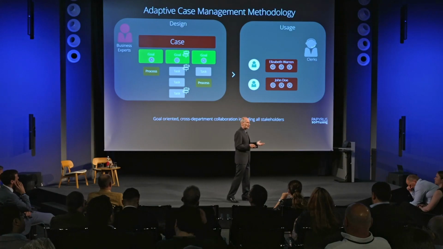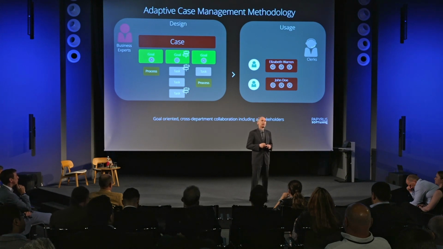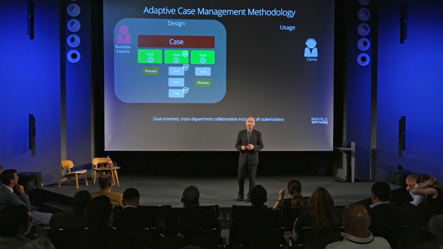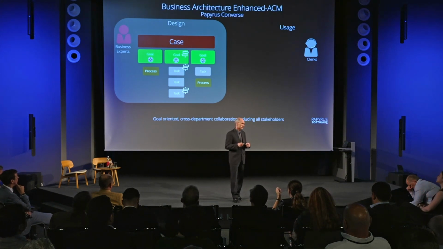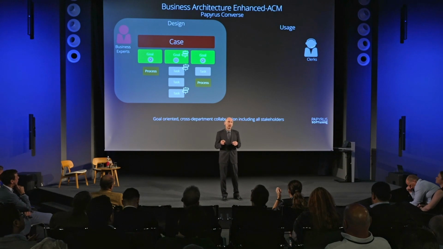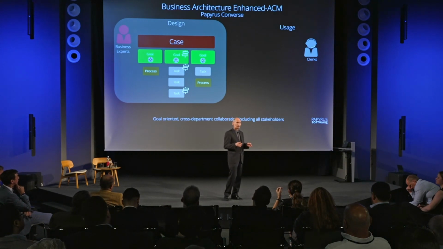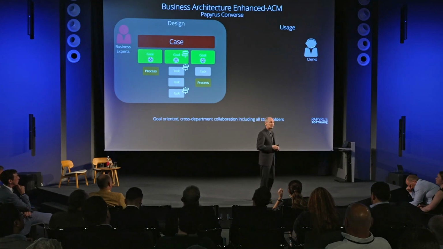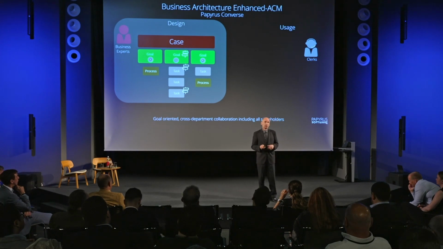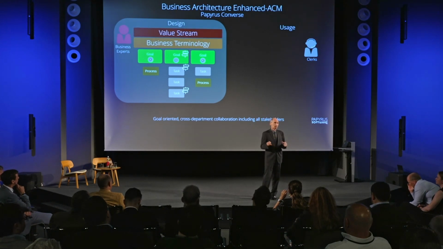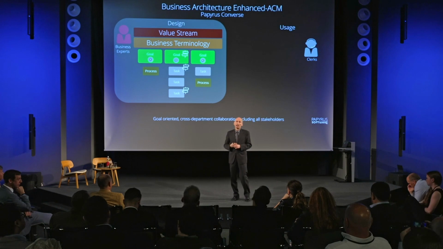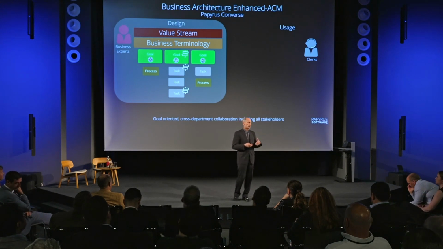So how does it all match together with Papyrus Converse? What we have been told now by Sabrina and Alex is that we have not really reinvented anything. It's about the conversational user interface, but mainly we have enhanced the adaptive case management methodology with business architecture. Business architecture gives you a much closer definition and modeling environment than without it, because we now replace the term case by value stream. That is exactly what people in the business area are talking about. We introduce this business terminology.